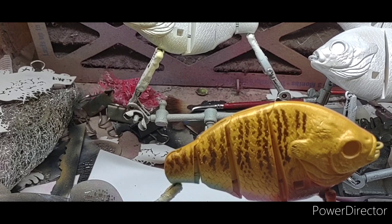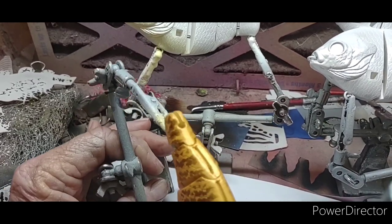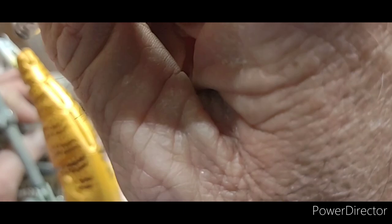I think we can go ahead and do this. Let me get it to where it'll spray. There we go. Alright, so what we're going to do is we're going to go down his back.